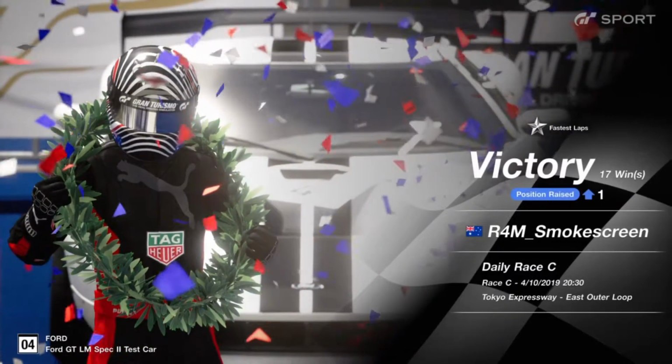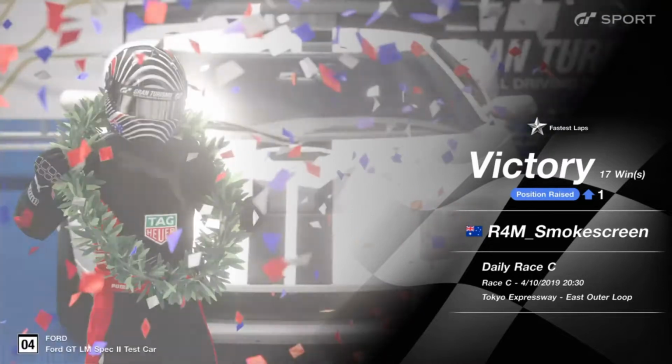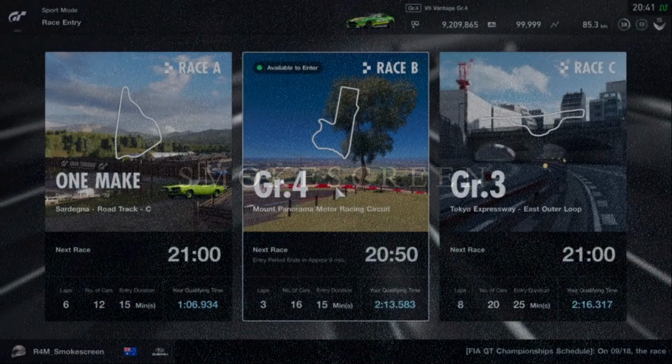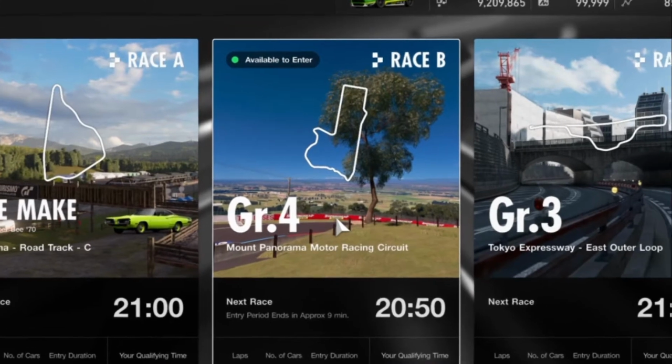So that really was to just show the importance of using the car at the top of the leaderboard. It's at the top for a reason. The guys can make it work. But that's going to be it for that combination. So yeah, moral of that story, I would take the advice and use the car at the top of the leaderboard. But we're going back to an old nemesis, Mount Panorama.